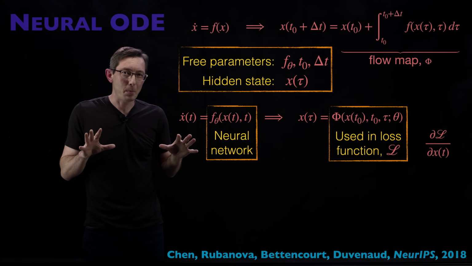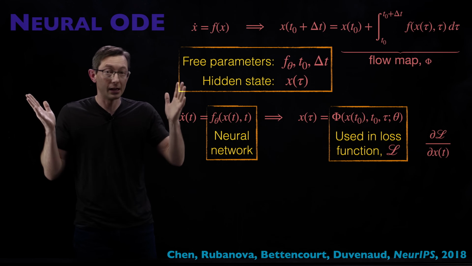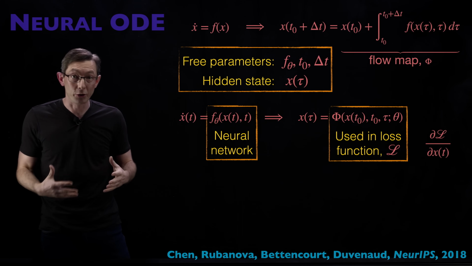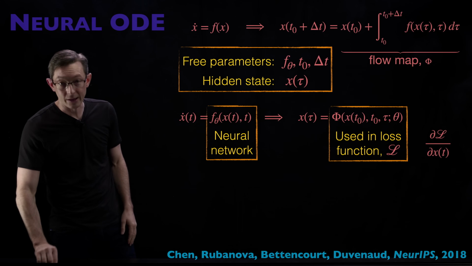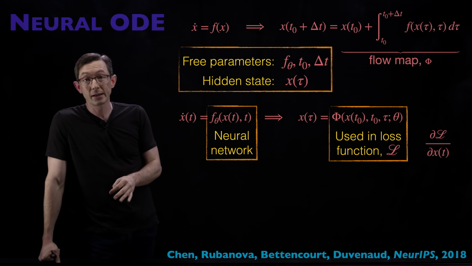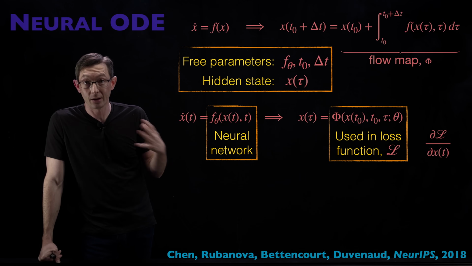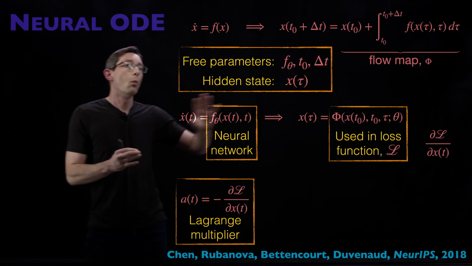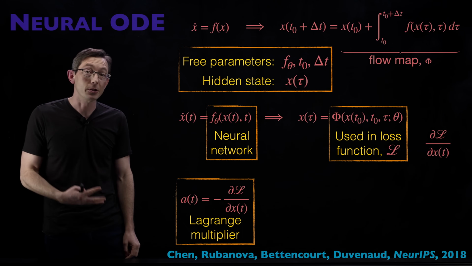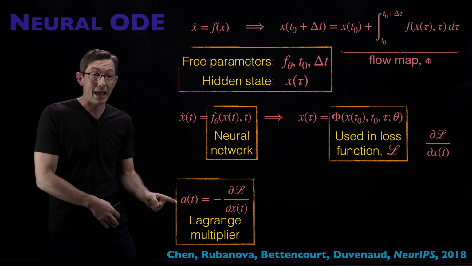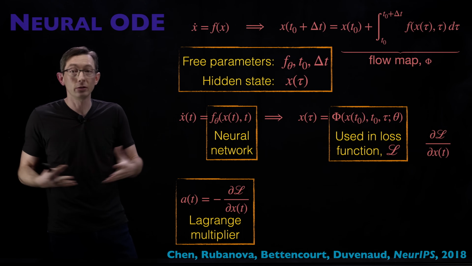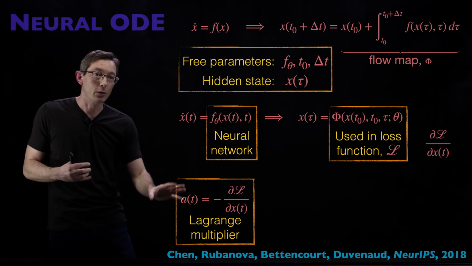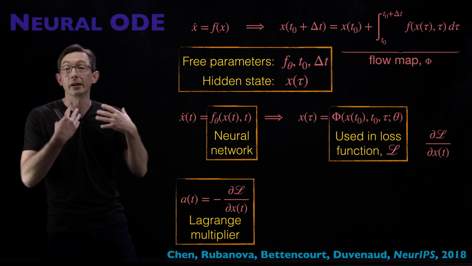Now, I'm going to skip about 5 hours of hardcore dynamical systems optimization involving Lagrange multipliers and how you actually do this. This is a really interesting topic. We're going to discuss this in my optimization bootcamp that we are developing currently. But long story short, one of the ways you can deal with this is to introduce this Lagrange multiplier variable a of t. This is kind of a virtual variable I'm going to keep track of when I'm training my neural network. And it is going to be minus partial L partial x. That's how I'm going to define it.